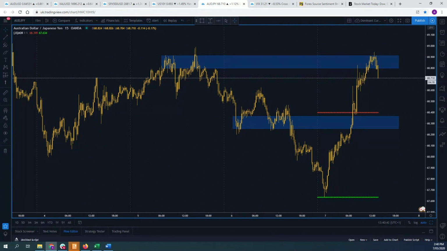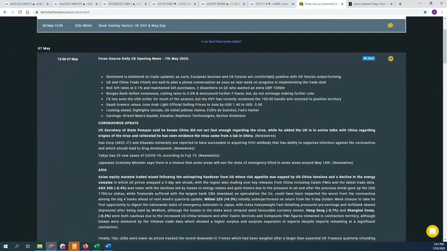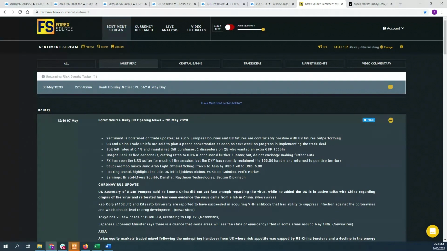So after you've established your bias, then you can always move over to the chart and use any of the many technical strategies out there to look for a high probability place to enter and exit on the charts. Knowing in which direction to trade based on the sentiment means that you can basically use any of the many technical methods out there in your favor, because you already know in which direction you should be trading. Then, of course, if you have access to something like an audio squawk, it is a great tool that you can use, basically providing some excellent trading opportunities by catching wind of market moving news as it happens, and helping you to basically jump in as soon as it happens and react real fast in the market.